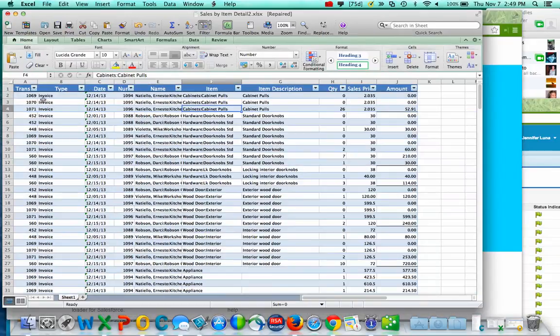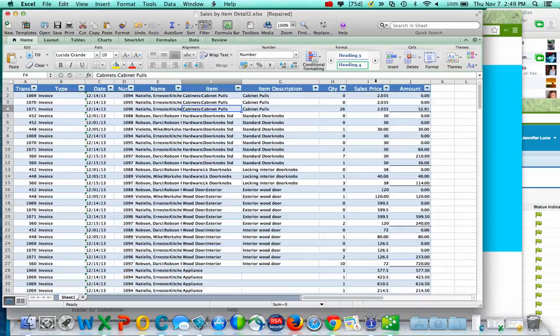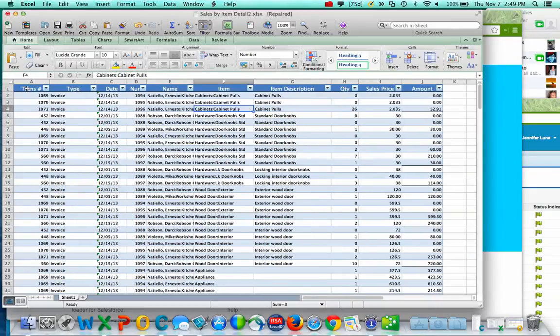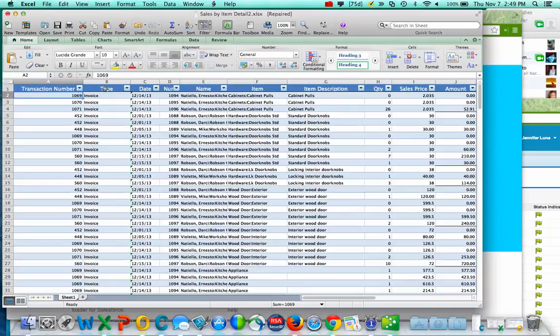Okay, so now that we have all of this, it's a good idea to rename these columns so that they match with what the terminology is in Salesforce. So if you want to rename these, this one is our transaction number. Widen that out. This is transaction type, and some of these aren't as important, but I just want to give you the full breadth of everything.